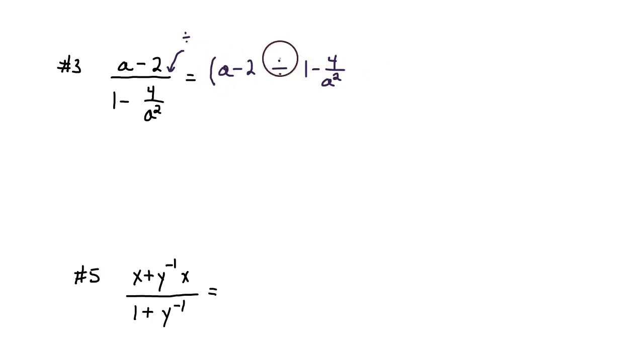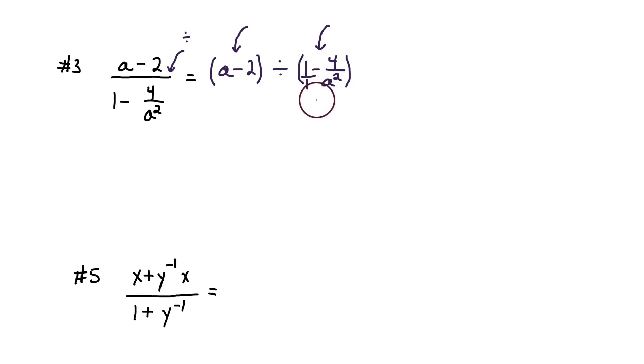We should put these in parentheses to show that they were the numerator and the denominator. Once we've rewritten it in this form, we can now do some simplifying on this numerator piece and on this denominator piece. The numerator doesn't require any simplifying. It doesn't have any fractions in it. But this piece here does. This is a subtraction of fractions question. If it helps you to visualize 1 as a fraction, you can write over 1. That'll help you see the top and bottom.